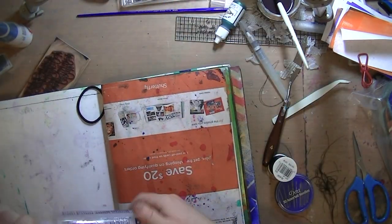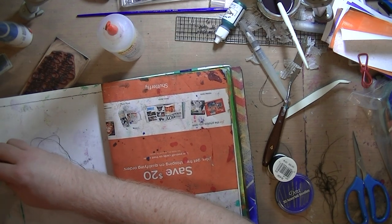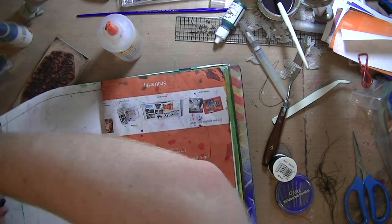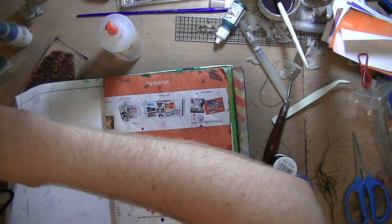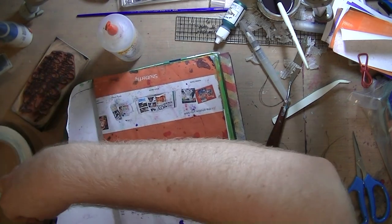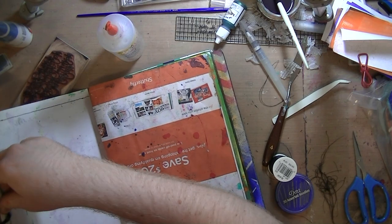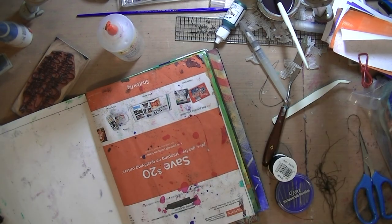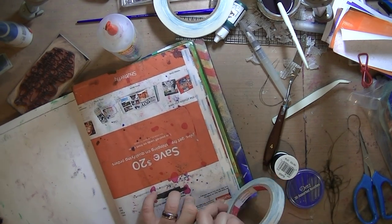So, I'm using one of Jen's hair bands for the closure. And so what I did was I put some Fabri-Tac down onto my paper to help glue it into place. And then I'm actually sewing it into place as well. So that way it's nice and sturdy. I know that between the Fabri-Tac and the thread, it'll keep it in place. Because I figured with just the thread, it might tear the paper, but with the glue, it'll help give some strength to the paper. So fingers crossed, it'll survive.